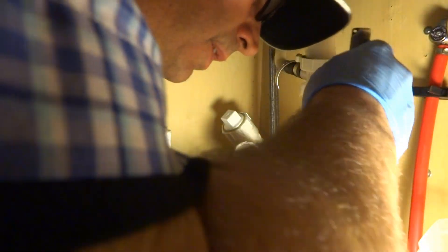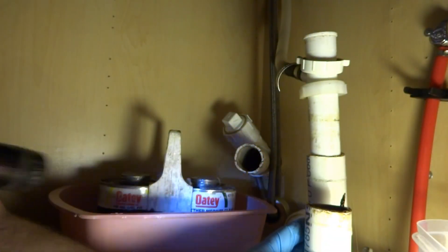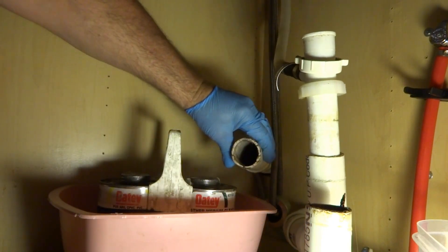This should be hooked up here, this should be hooked up here. I don't know where this goes. I have no idea where this goes. This goes down there somewhere. Look at the house trap — that's why it's not smelling. Yeah, it's tied in in a couple of spots.